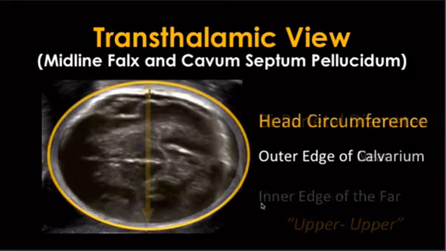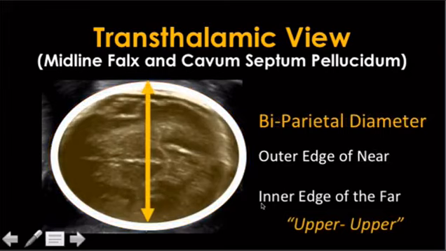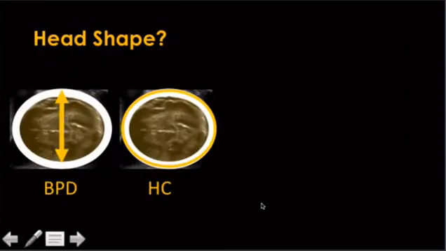This is also the same view where the head circumference is drawn. So this is the exact same plane. Some housekeeping, you should not be able to see the cerebellar hemispheres, because if you would see the cerebellar hemispheres, that means that the tech angled the probe. You don't want it angled. It should be like an axial slice, so you're not off axis to make your measurement falsely large or small, but it's done around the outer edge of the calvarium for head circumference. So this was biparietal diameter, and then head circumference is the circle around it. Circumference. Makes sense, right? So those are two of the views.